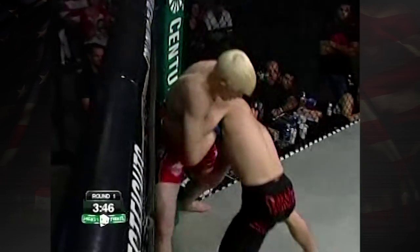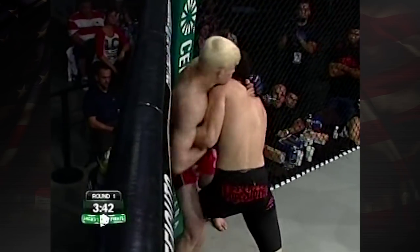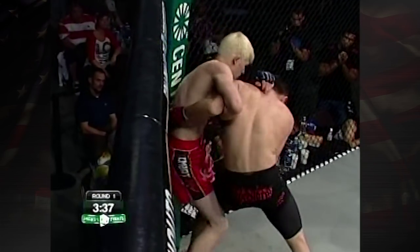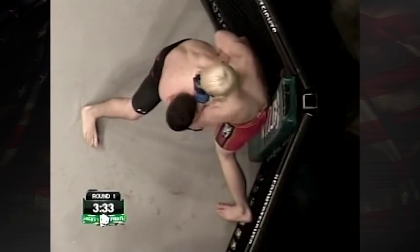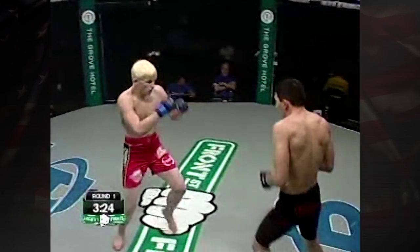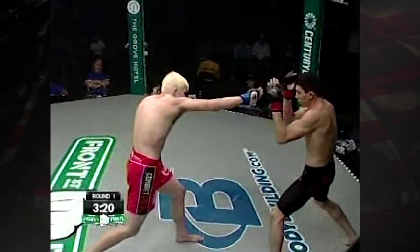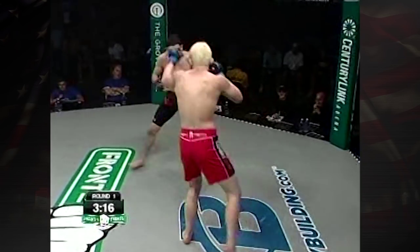Two overhand rights connected to Josh Wick, but Josh Wick does not seem fazed yet. Vince Morales working up against the cage, trying to get in position — probably looking for a takedown at some point. Vince can press in being a little bit lower; Josh being taller is a little bit of a disadvantage there. Nice left knee to Vince's face backs him off, though it probably didn't fully connect. Vince has his hands down, which isn't great — you always want to keep the guard up.